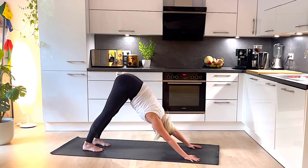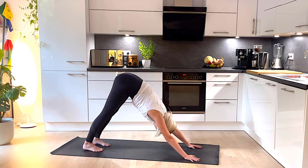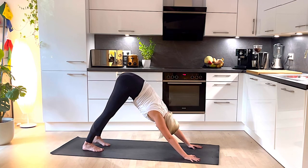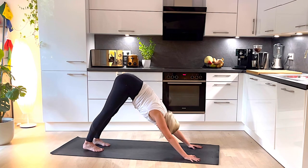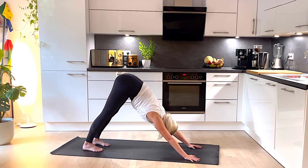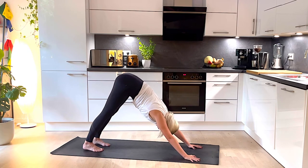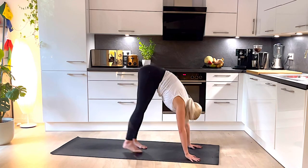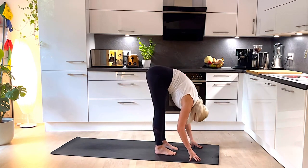And see how that variation felt. Chaturanga, especially if you're starting yoga and you're like me and you weren't doing any sort of arm weight workouts before, can be quite challenging. So taking the knees down can help put a little bit less pressure and weight onto the arms as you're going down into that push-up. So see how it's feeling as the next time we progress one more step up. And then when you're ready, slowly walk forward again, back into our forward fold.